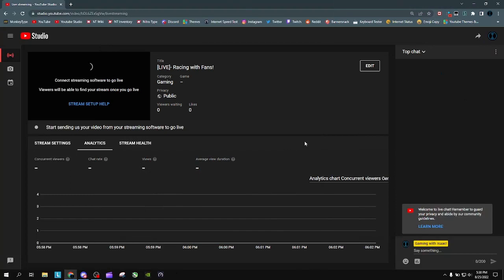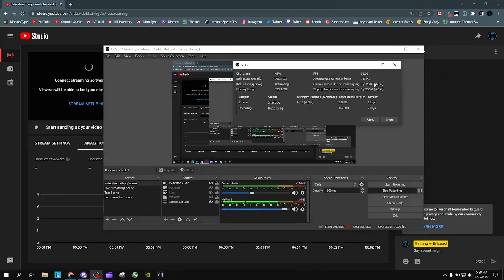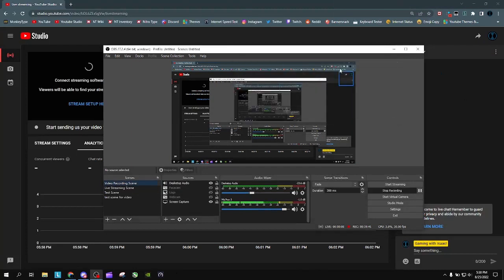So again, if you see dropped frames, which means there's lagging, definitely check that. I should have mentioned this as well. To do that, you should just go here, view, stats, and it'll tell you dropped frames, all this good stuff. This is a very good tool that OBS has, so definitely check that out from time to time during the stream. If you have two monitors, make sure OBS opens into the one that's not being displayed. It just is more professional looking.